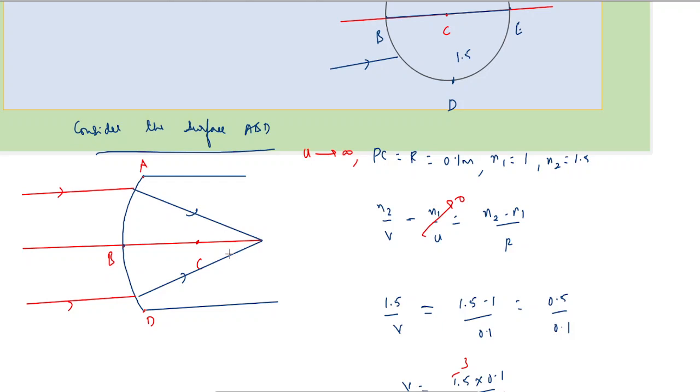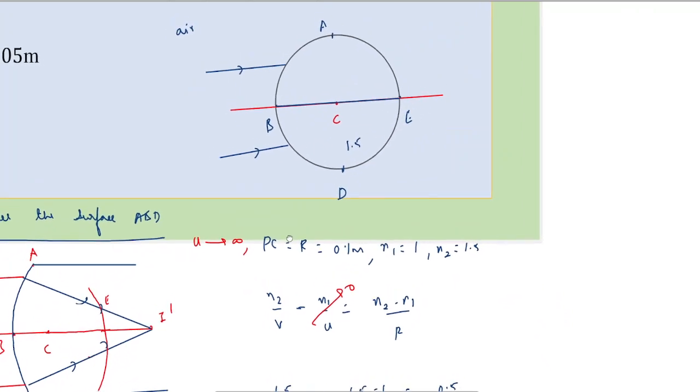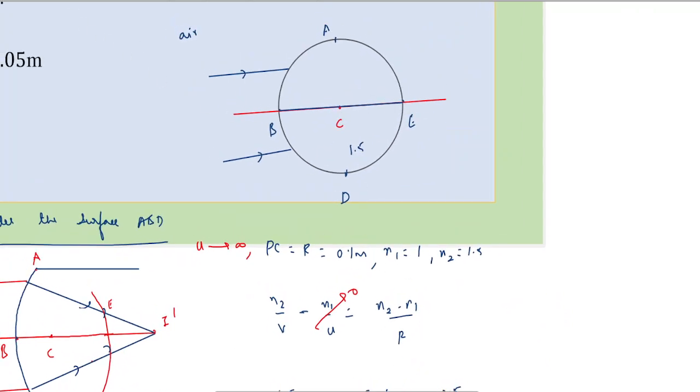So we'll take somewhere here C. The distance between B and the image point, which I just call I dash, is 0.3 meter. But the distance between point B and point E, the other part of the spherical surface, is 0.2 meter. So the light rays are going beyond the second surface, because of which the light rays would further refract here. To draw it, these light rays were tending to go towards a point.